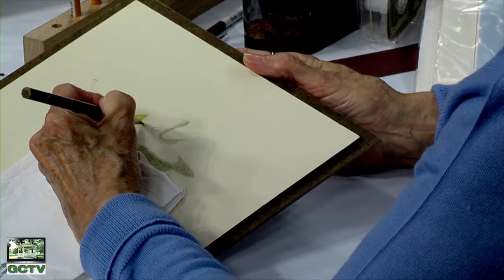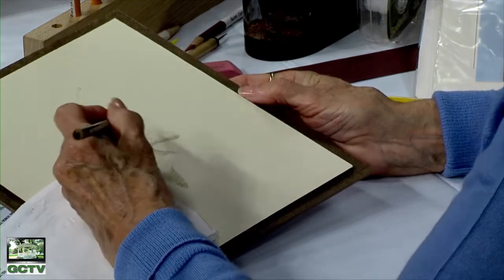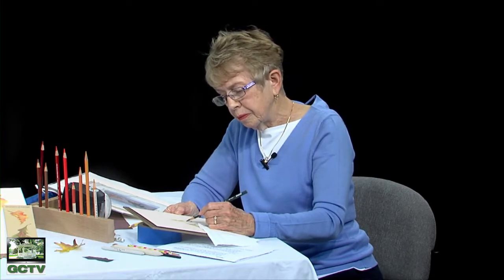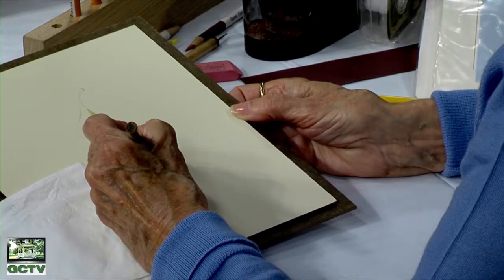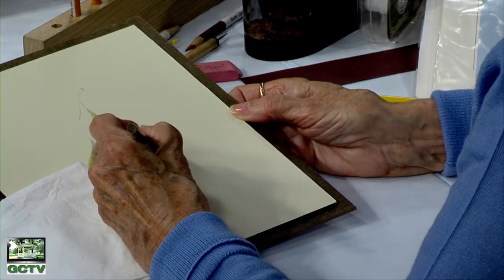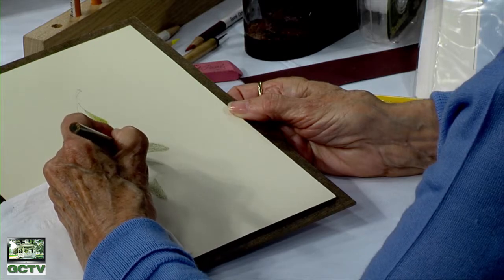Just to make it interesting, I've put a bug hole, you can see here, in the middle of the leaf. So I think I'll put, maybe just a little green around here, but I'm going to be introducing some brown. So I'm going to do this whole tip with light green at the moment until I decide how I'm going to do this. The unfortunate thing is I've blown this up a little bit, hoping it would be better for you to see this, but it takes me a little bit longer to do the penciling.